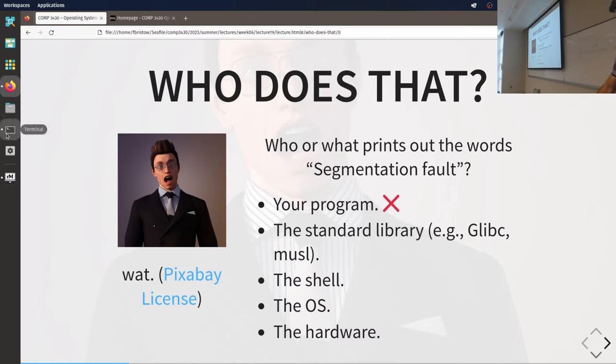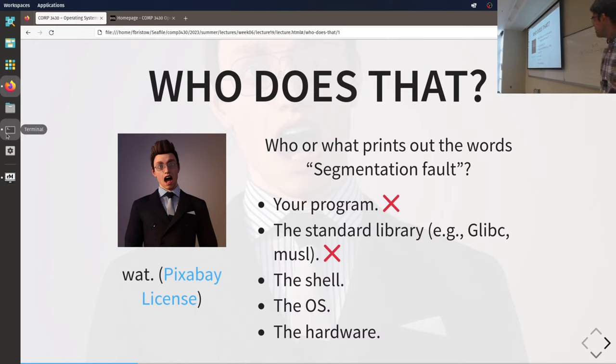The standard library, we took the time to clone this. We took the time to take a look at the source code repository for musl, and it has functions in it that have the words segmentation fault in them. So as an actual string, there are functions that we can call in the standard library and pass it a signal number, and it will print out the words that correspond to that. But nothing within the standard library actually calls those functions itself. This is entirely somebody making the call to those functions that's not within the standard library itself.